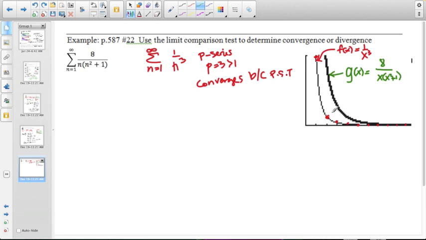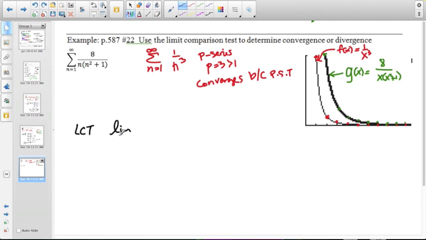So we have this actual series here, term for term. We'd have to extend this way up just to find the value of that first term. Maybe it's way up here somewhere, the second term is about right there, the third term is roughly there, and the fourth term. So we've got something here that term for term is larger. When we have something that's convergent already, and something is larger term for term, we really can't conclude anything without doing the limit comparison test. So we're going to hit that limit comparison test again.